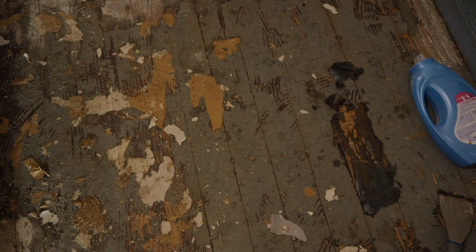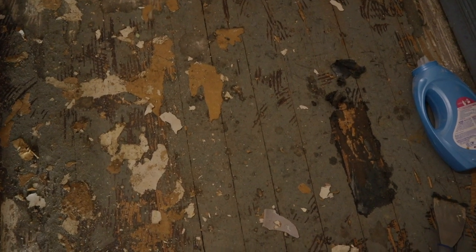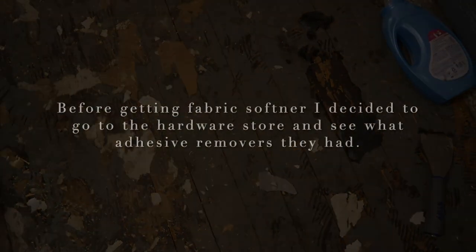So I think what I'm going to do is go to the dollar store and get some fabric softener and come back and spray everything down so that I can at least get the top layer of the fuzzy stuff off, because once I get that off, then I can just scrape the glue.